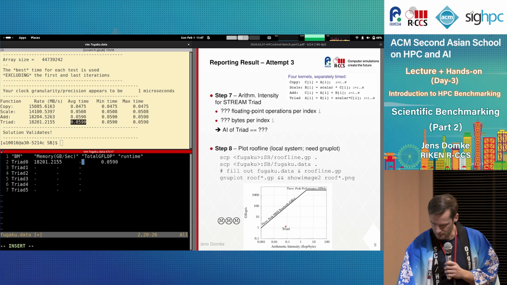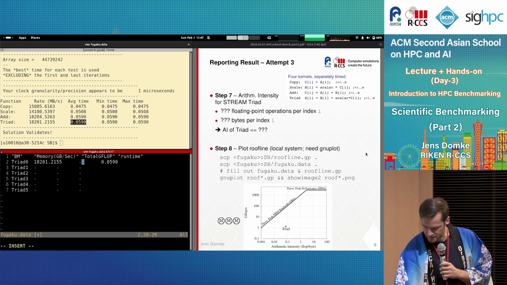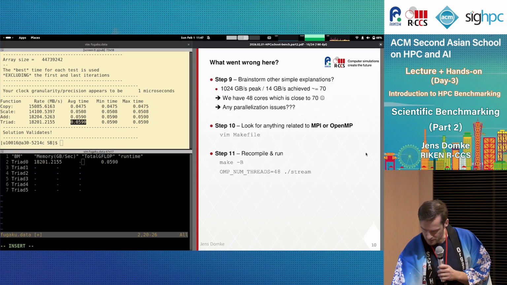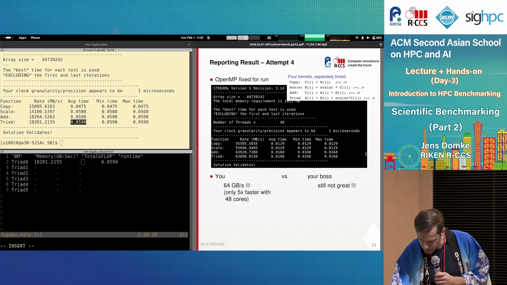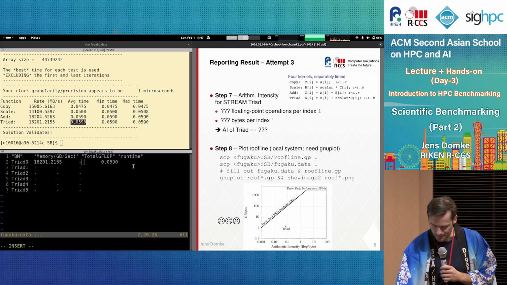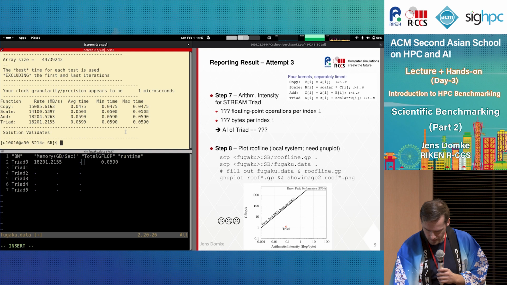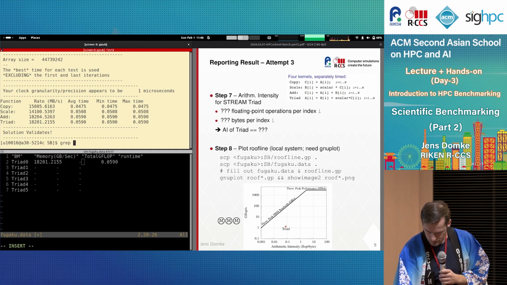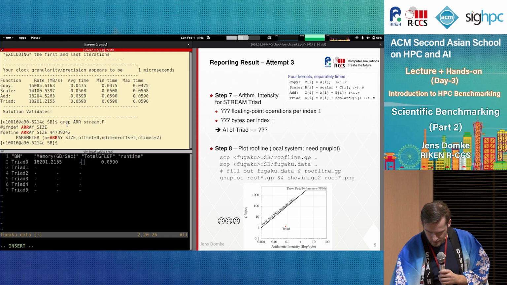I think I have the number somewhere in the slide. Maybe, maybe not. Oh, I didn't. Okay, and we just calculate it quickly. Grab array stream dot f. There's our number.